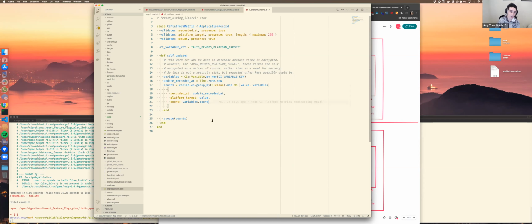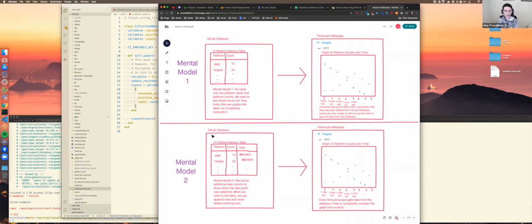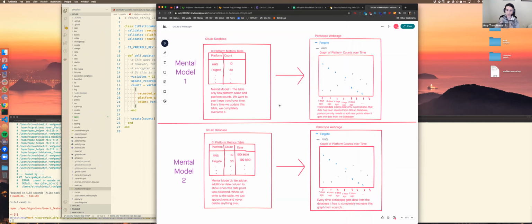We're going to have a worker that does this daily so that we can get the trends. One interesting thing that happened as I was working on this is I had to get some clarification from the data team about how Periscope works because I hadn't used it before.